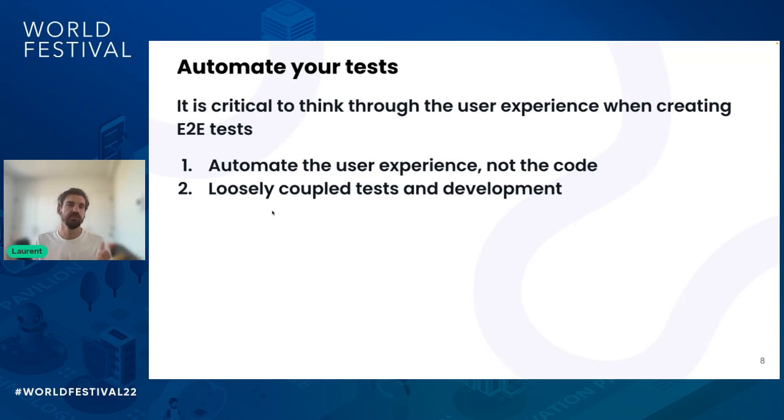You want to have loosely coupled test and development. So as I was saying, if a developer comes and starts to do a refactor, he should never have to worry about how that's going to affect the test. If the user would not see a difference, the automation framework should not see a difference. However, it still needs to be coupled in a way, because when a developer is making changes to the app, they change the behavior.